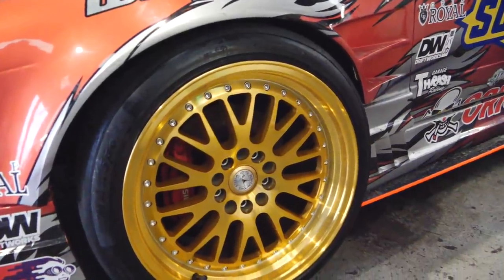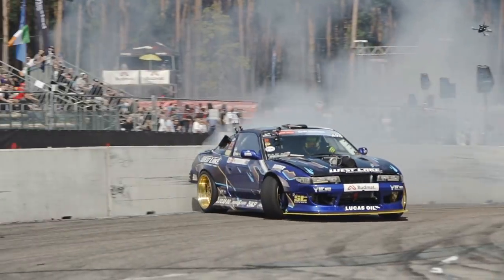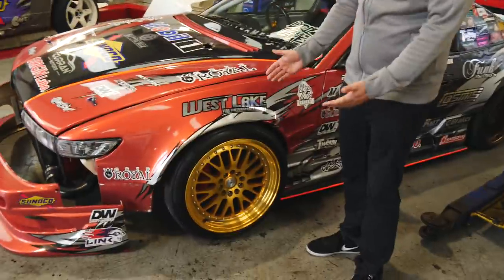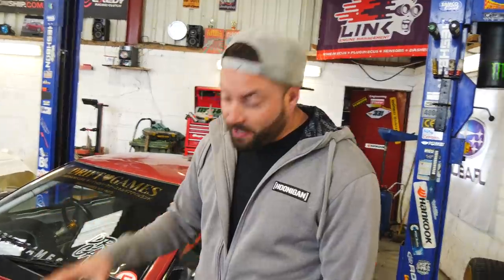So the car is here, but I know what you're looking at straight away is the new wheels on this car. We mentioned 59 Degrees North, these are one of the hottest wheels out there. I saw these wheels last year on Tor Arne Kavia's car in Drift Masters. They're the ultimate in bling, as you can see. So these are like a proper gold chrome, which is very difficult to find in a wheel.